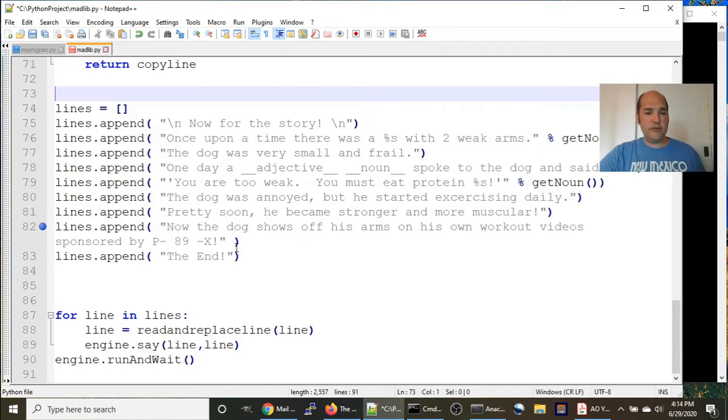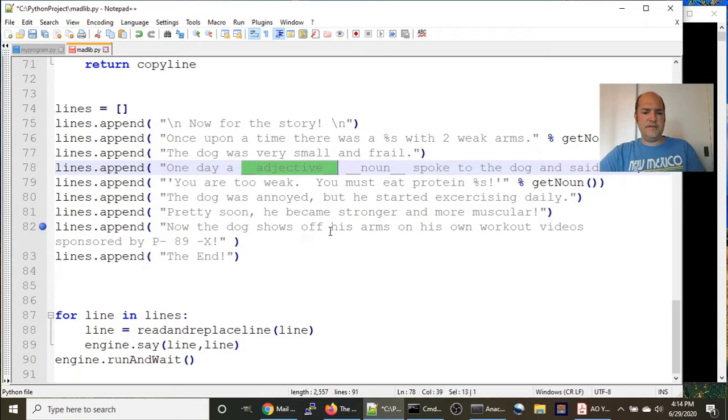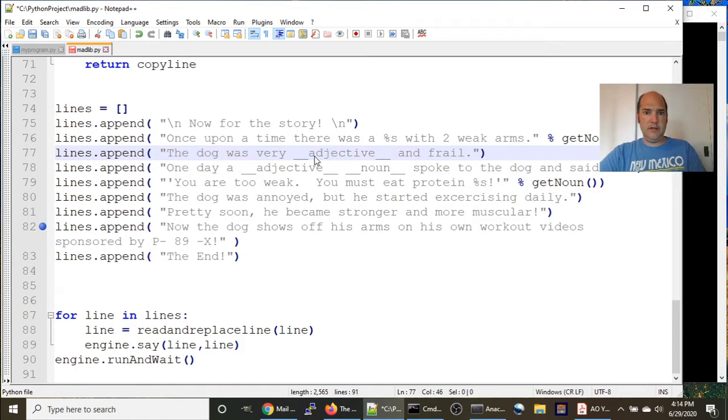So our code is now going to run exactly the same as before, but we want to add in a few more nouns, adjectives, and other parts of speech, and we'll zero in on the correct way to do that. So first thing I'll do is grab adjective here, and I'll pick a few adjectives in the story to replace. So here we got small and frail. Those can be adjectives.